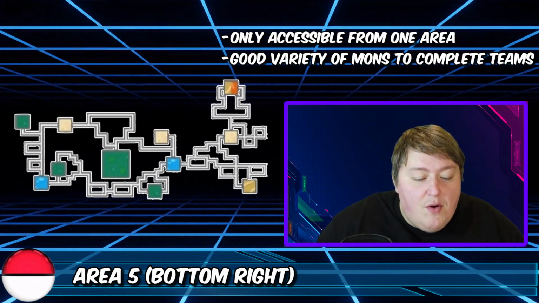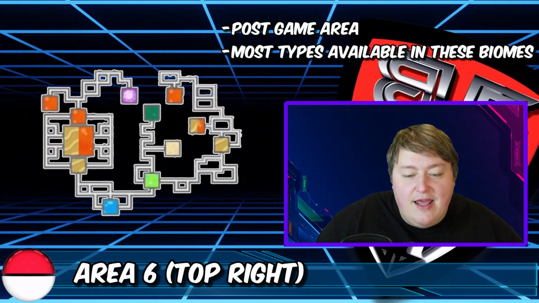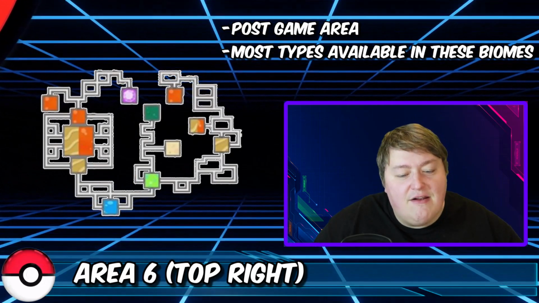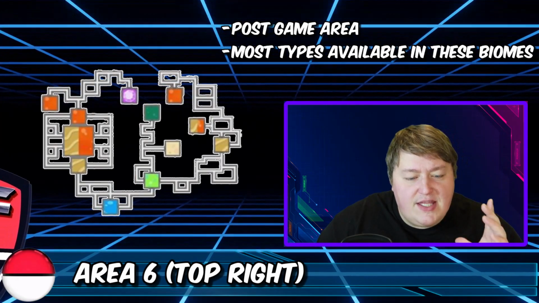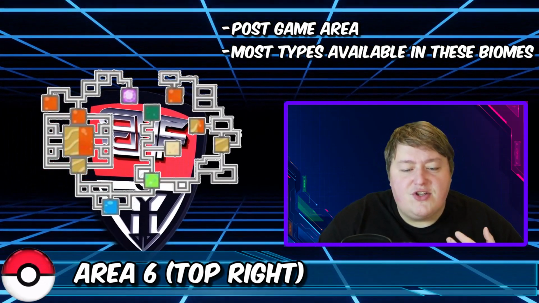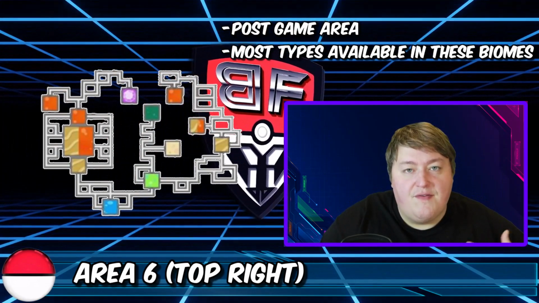And of course, once you are done with that, we have Area 6 here. Now, Area 6, again, is part of the post-game area. Most types are available here. Again, we see a crystal one. We see a lot of fire and rock type biomes, which is really cool. Obviously, there's that large one that's rock and lava, which is really cool as well. We see grass, water. Pretty much everything is here. It's just a really, really cool biome, and again, a nice way to round off all the areas that are available to you.